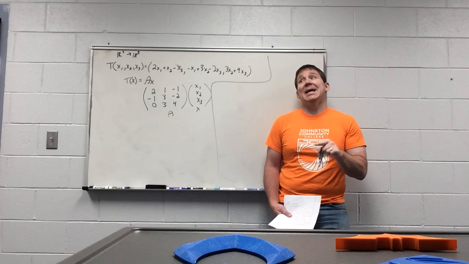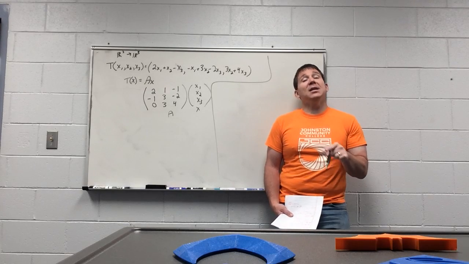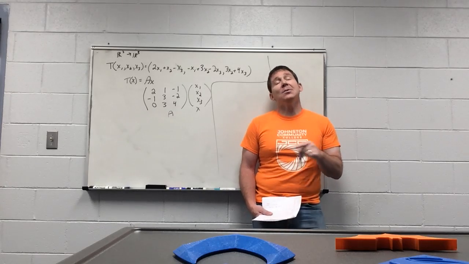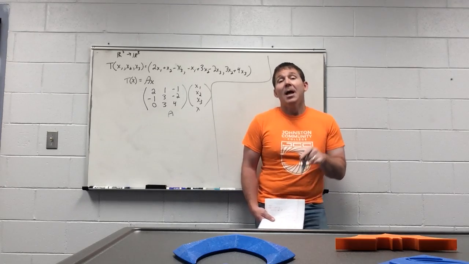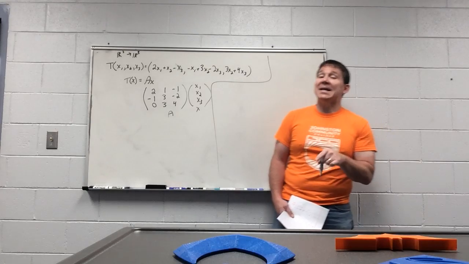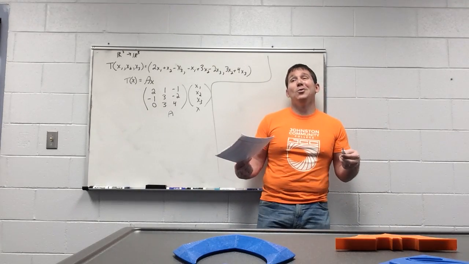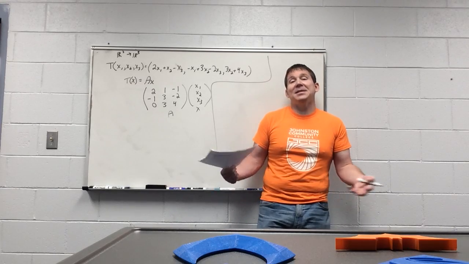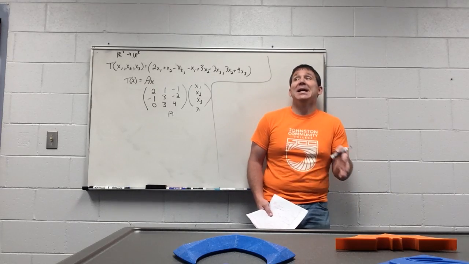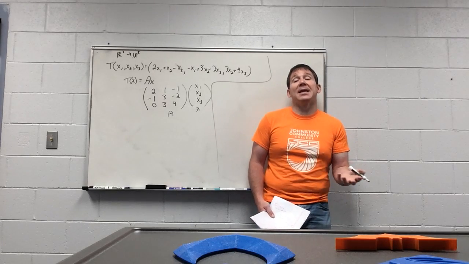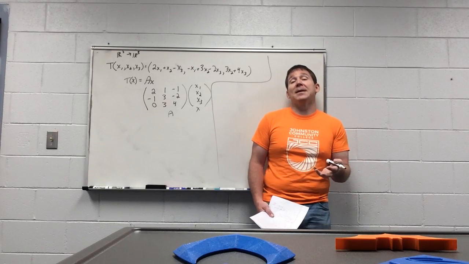But assuming I have an arbitrary linear transformation, the way to figure out what my matrix A will look like is to see what the linear transformation does to the standard basis in whatever vector space I'm talking about. Because if I can figure out what it does to the standard basis, then I can use my understanding of bases and transformations of bases to figure out what will happen to everything in that vector space.